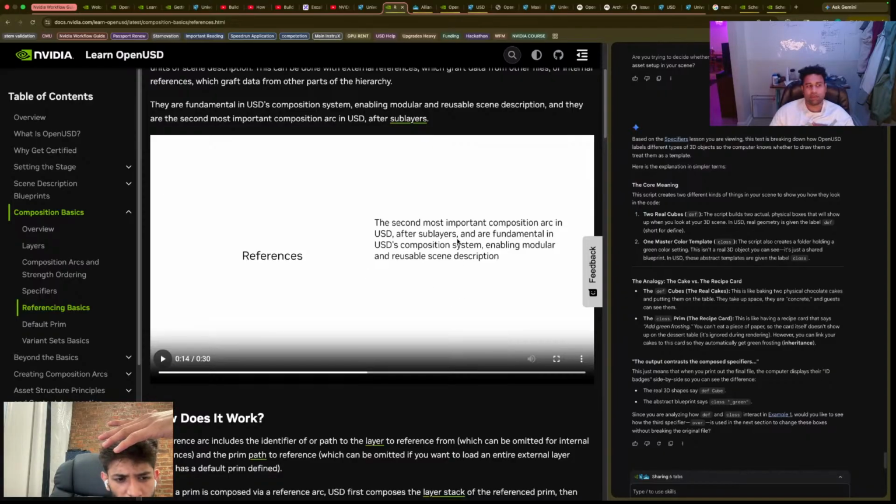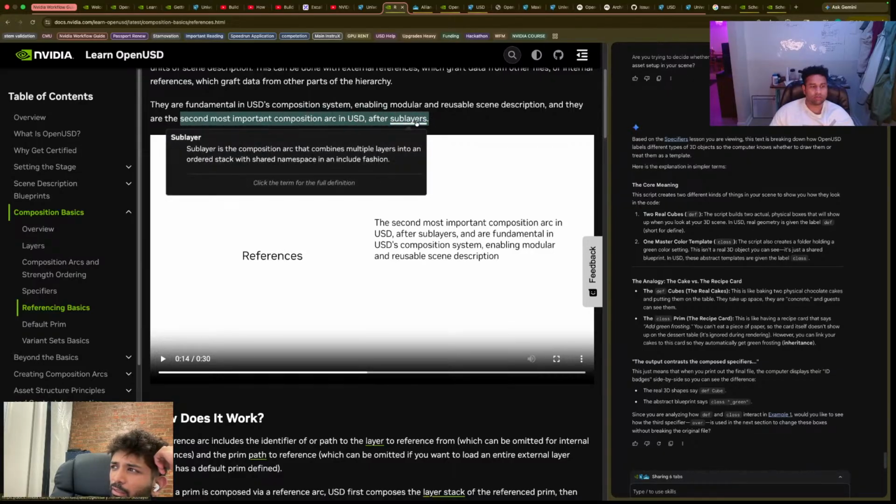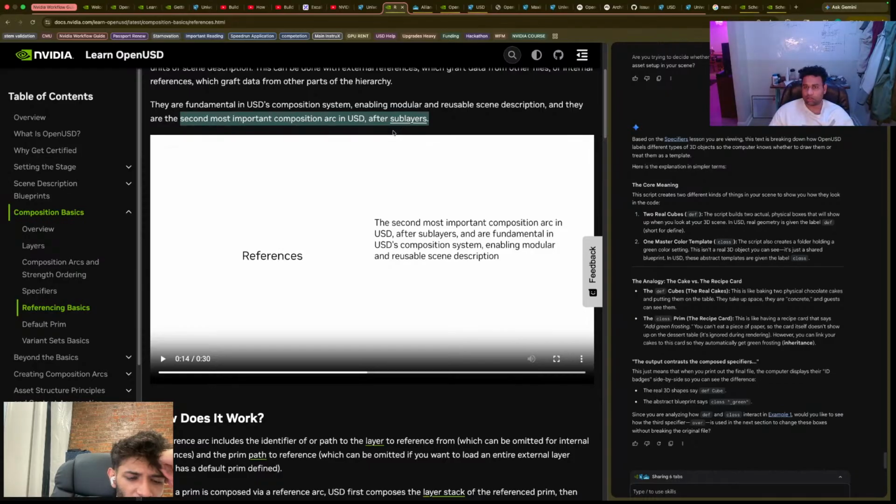Look at the verbs. Yeah, but after layers it's inherits. Why is it saying it's second most important composition arc after sublayers?